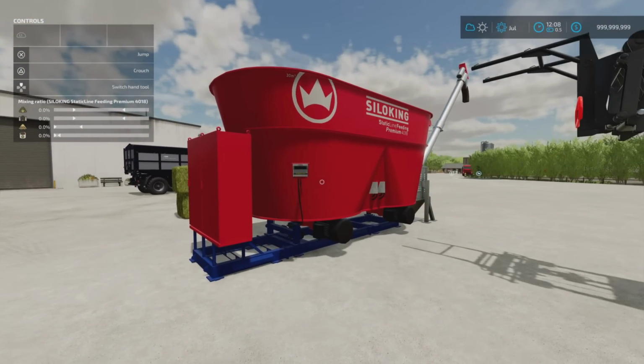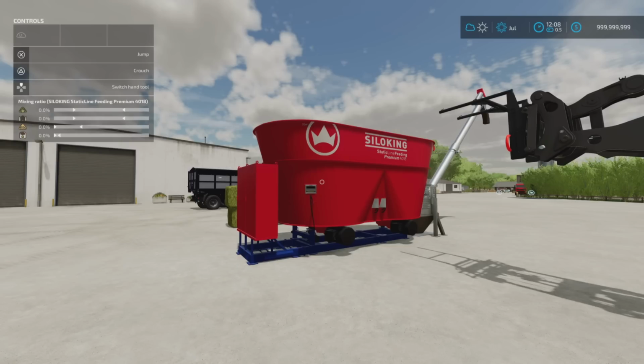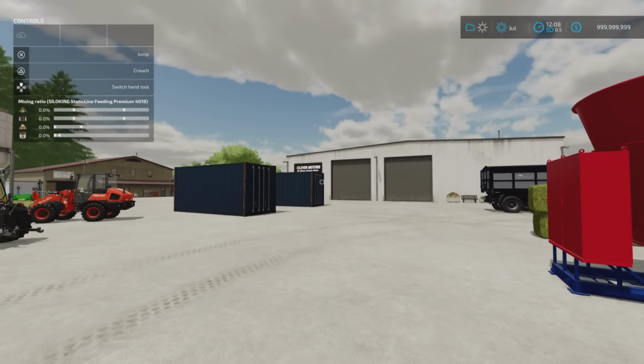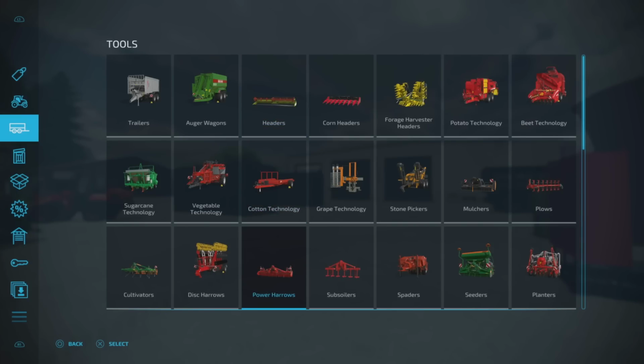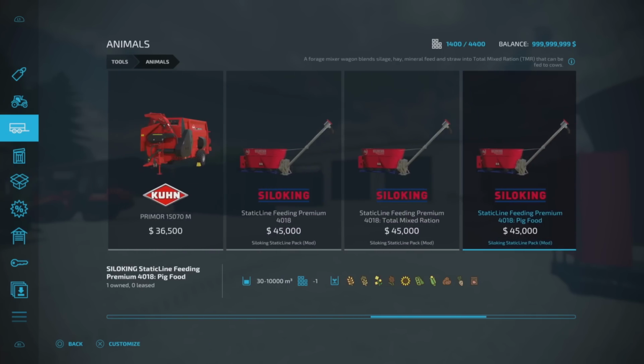It being a static line, it's not a trailed one. So usually you'd go into build mode, find it and place it. But it wasn't under build mode, it said it was under animals. I thought, well, that doesn't make any sense. So I'll show you what I mean. If we go to our animals, there we are.